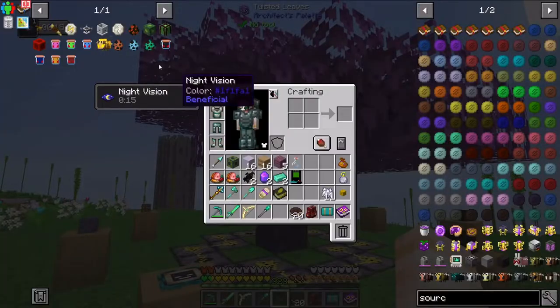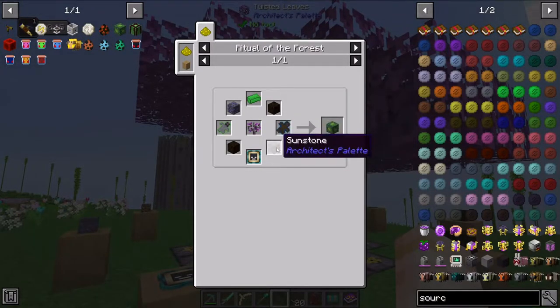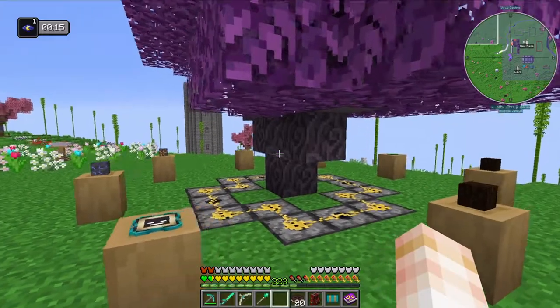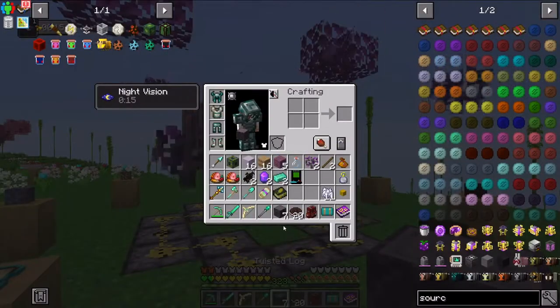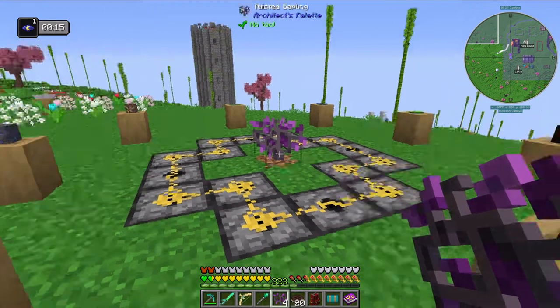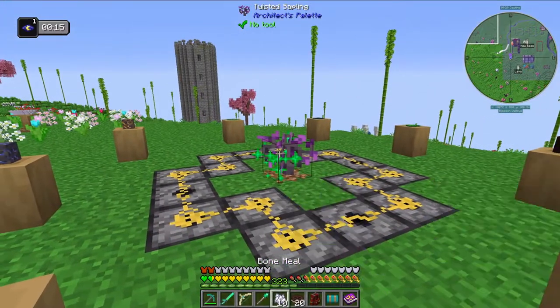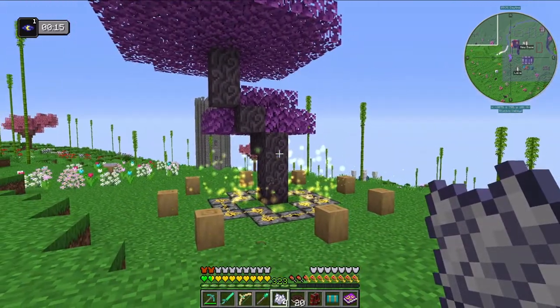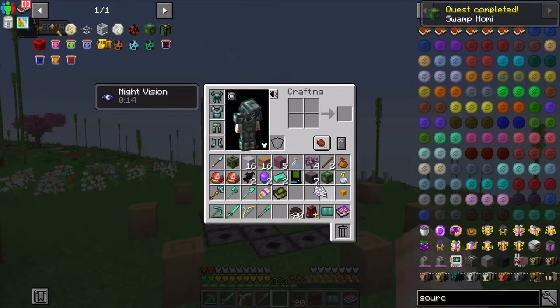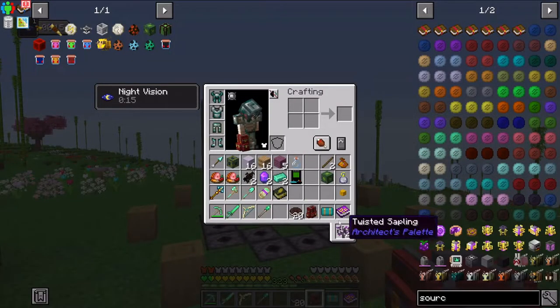Why didn't that work? Am I completely twisted sapling? Am I going crazy here, or did this just not work and it was supposed to? Let's try this again. This is right? I feel like I'm going crazy here. Okay, now it's working. That was really strange. Okay, let's put that stuff away. Okay, don't need any of that.